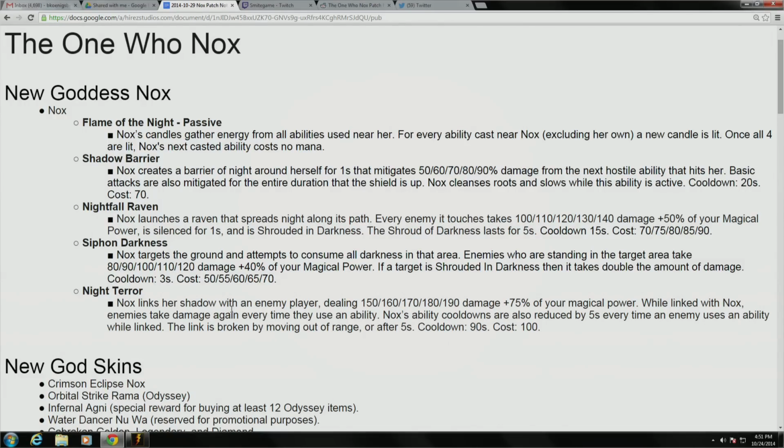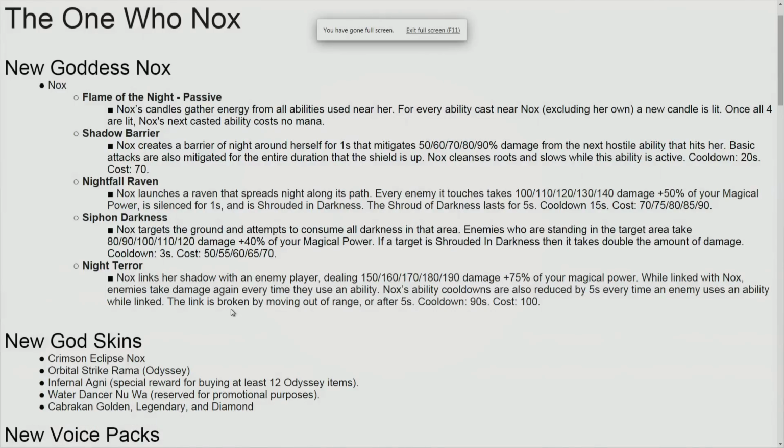Silence in general is how you can stop multiple skills, put the enemy in a bad spot, and disrupt their combo chain. Nightfall Raven on its own doesn't do that much damage. You're not looking to kill anyone with it, but you're looking to set up with it. You're setting up for your real damage ability, which is Siphon Darkness, despite the fact that it has 120 base damage and 40% scaling.